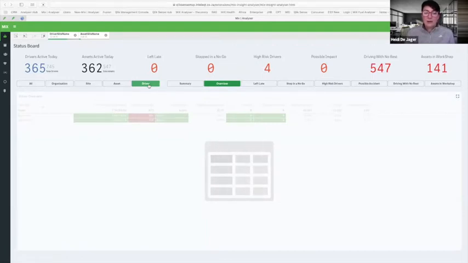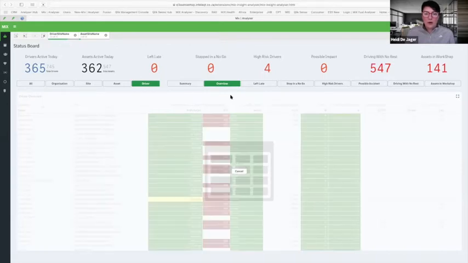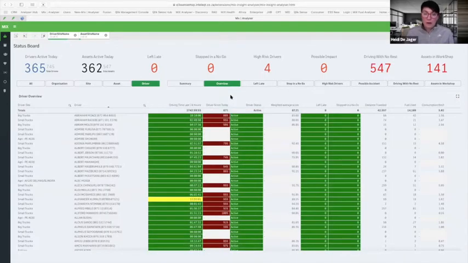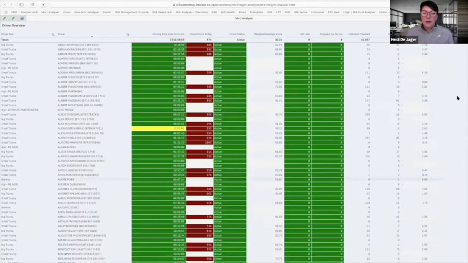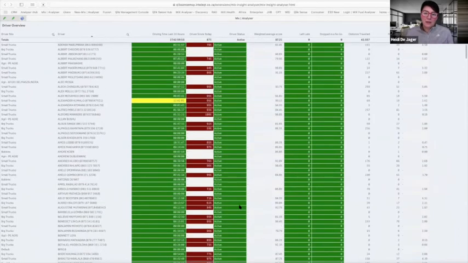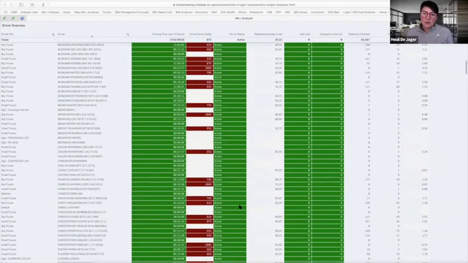Moving over to look at the driver information, I'm also looking at the overview, and I want to show you that we're also working on an overall scoring parameter that we can see in the dashboard. Now, if you want to expand the view of the information that you see on the screen, you could very easily use a little button on the right-hand side, and you'll see it across the board on all of our screens, where you can expand your view and full screen see the information that is related to what you want to view.